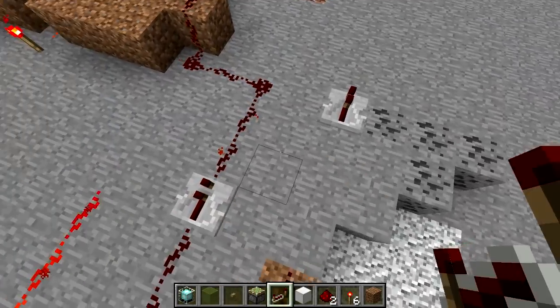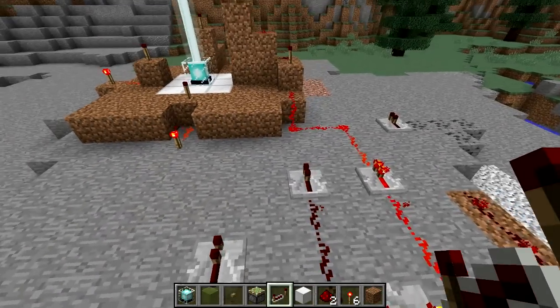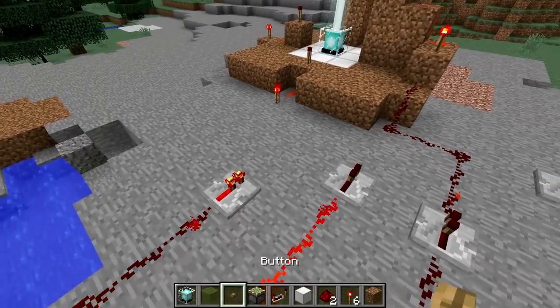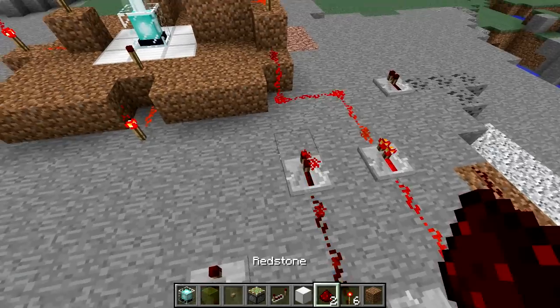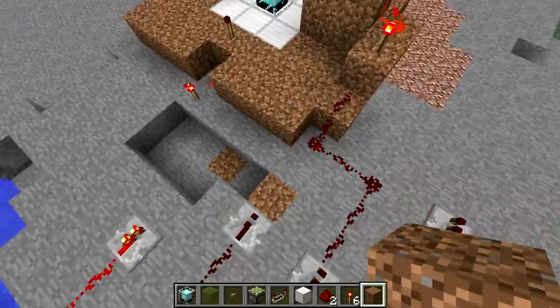So we'll do the same here. Make sure on every single one of them, if you add a repeater on one of them, you need to add a repeater on all of them. Otherwise it won't be going off at the same time.